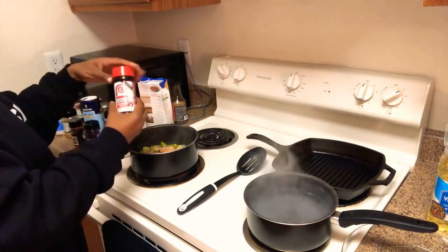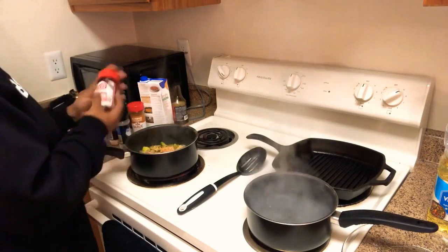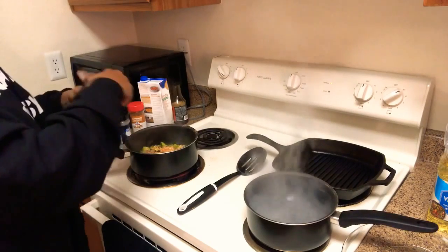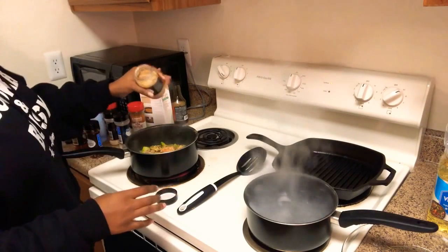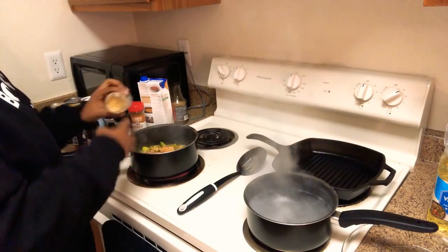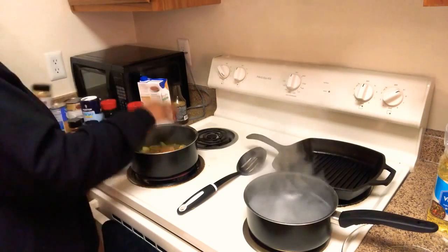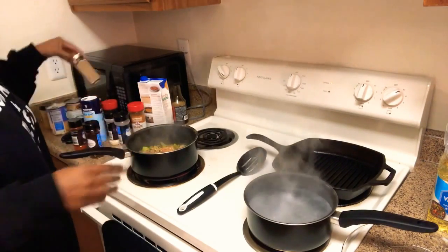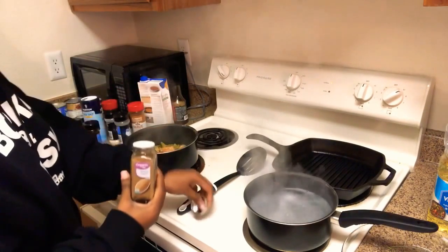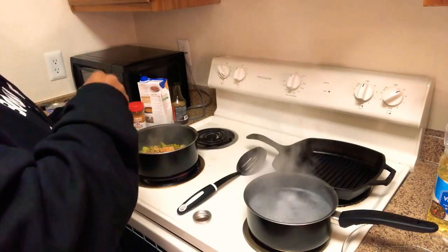Some Lawry's. I'm going to go ahead and put some of the garlic inside of them. I don't like to put too much, but put as much as you want. Got the organic ground coming. Just bought this. I'm going to go ahead and open it up for you guys.